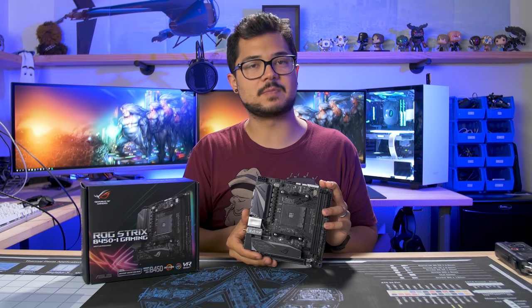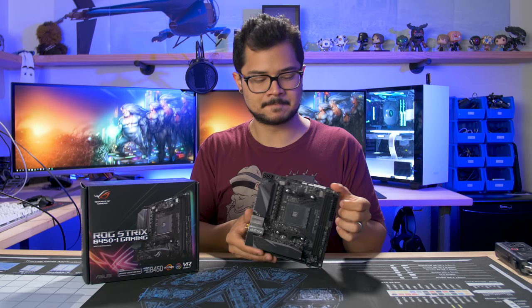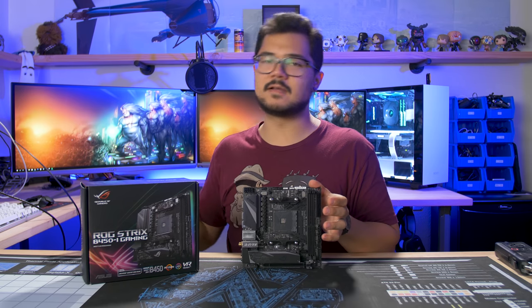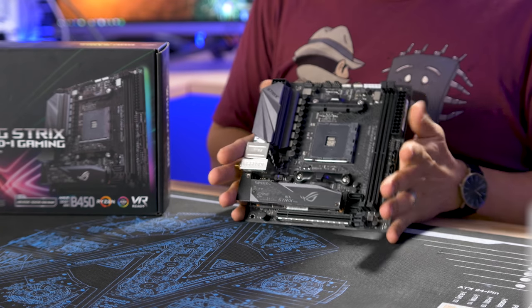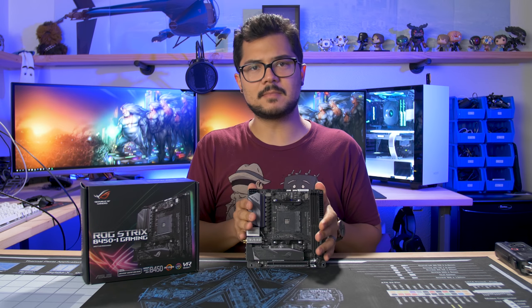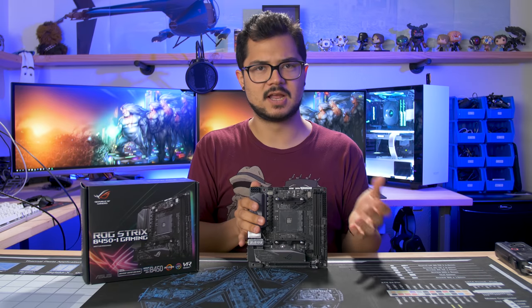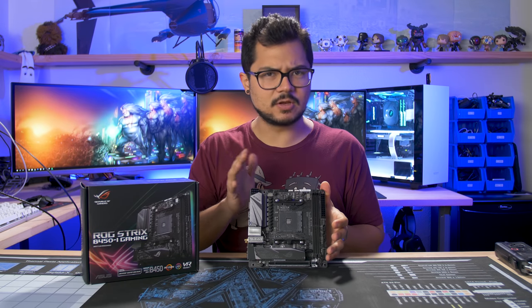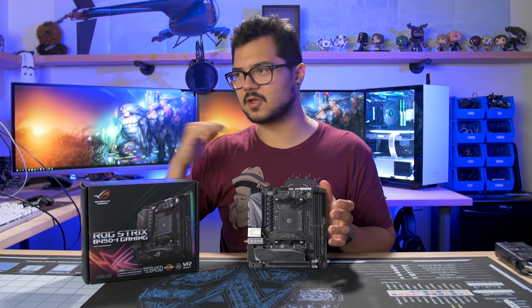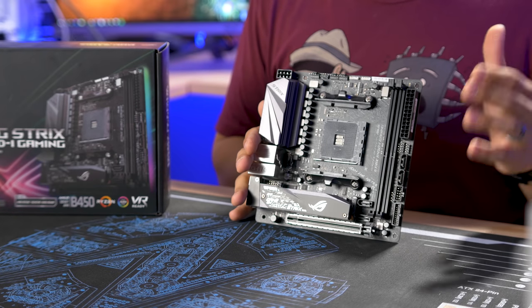If you're spending $300-plus on a CPU, you probably don't mind spending another $50 to $100 on a motherboard that has greater overclocking capabilities. Additionally, multi-GPU support is available on X470, but that's not the case on B450 — you only get 1x16 support here, whereas you get 1x16 and 2x8 support on X470. So if you drop a second card in there, it can split the PCIe lanes and you can take advantage of SLI or Crossfire. Considering that most users these days are just dropping a single graphics card into their systems and SLI and Crossfire aren't even really being advertised much by the chip makers, this isn't a huge deal for most people.